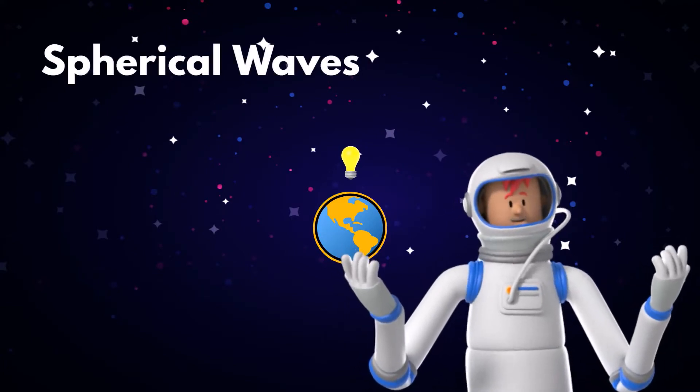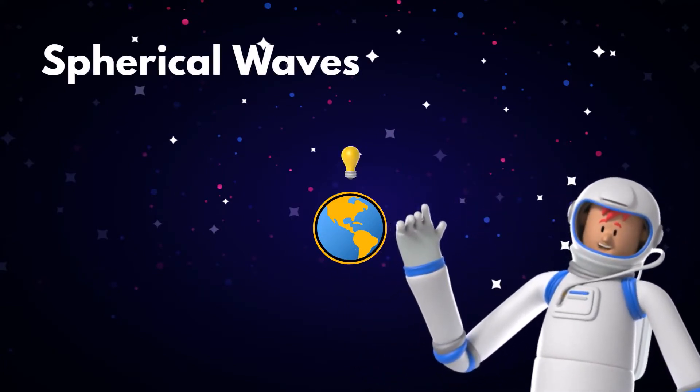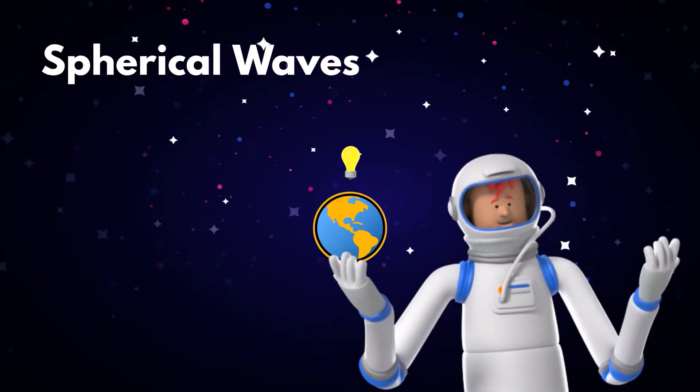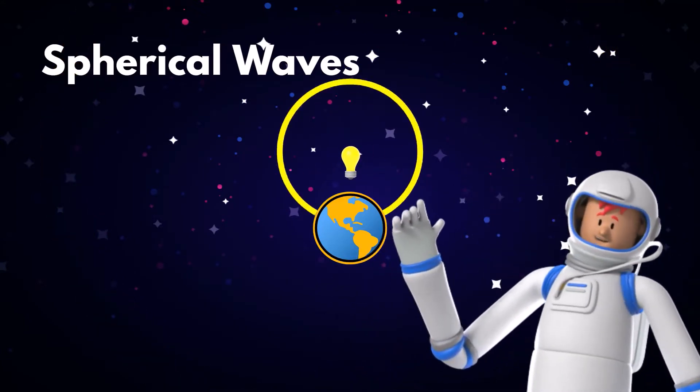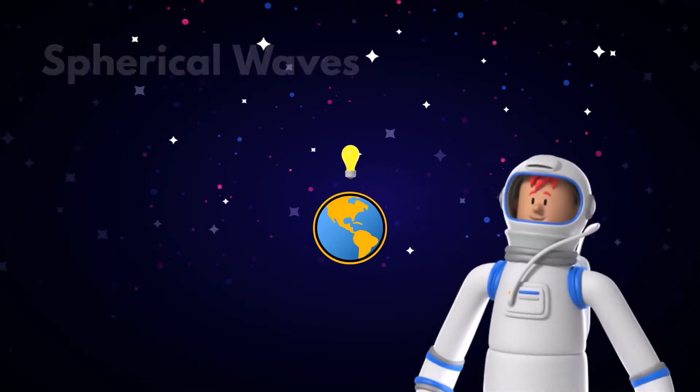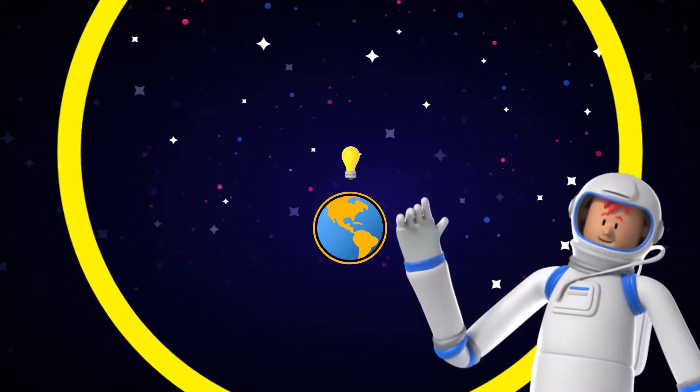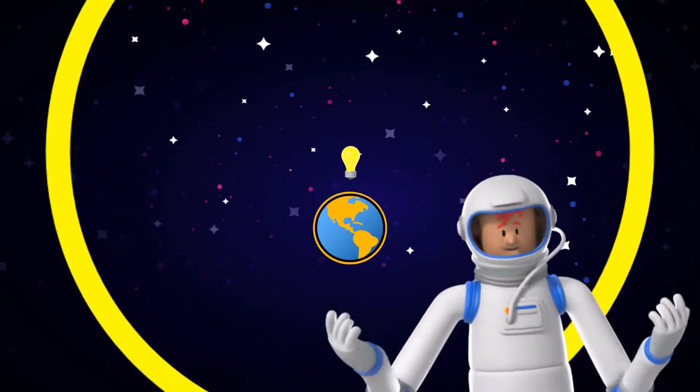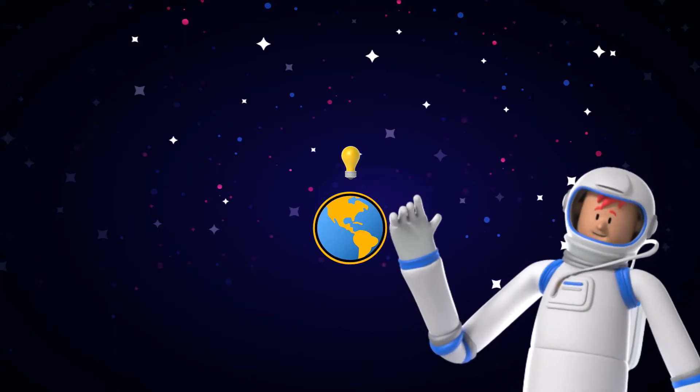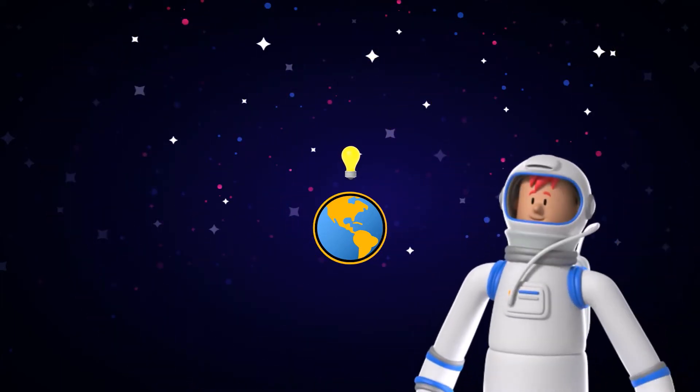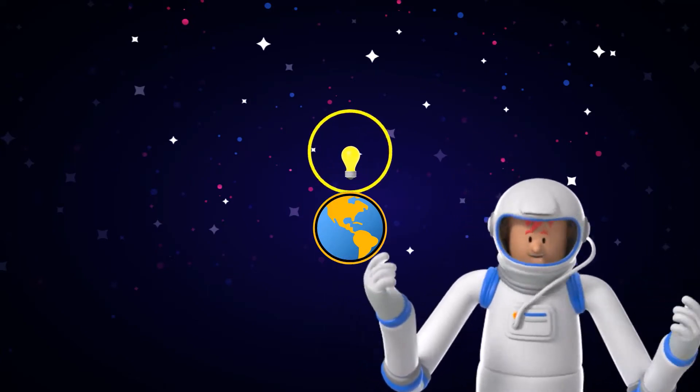So now we can finally talk about spherical waves. As you know, the speed of light in a vacuum is constant, traveling at 300,000 km per second in any and all directions. It doesn't matter how fast the source or the observer are moving, the speed of light will always appear to be the same. So if we had a short flash of light, then we would expect this to propagate outwards from the source, forming a perfectly spherical light wave. And according to relativity, it should appear this way to all observers.